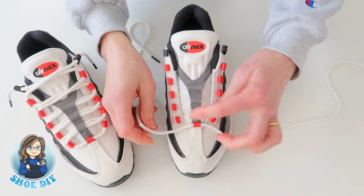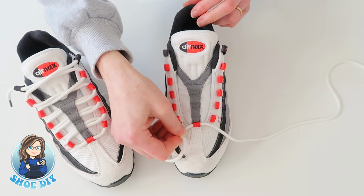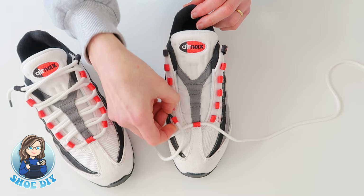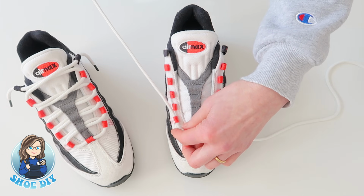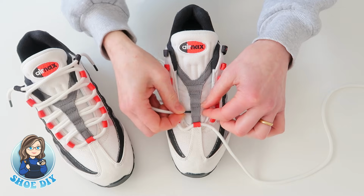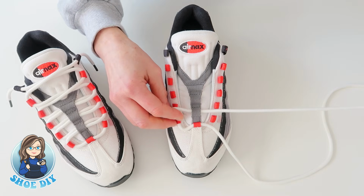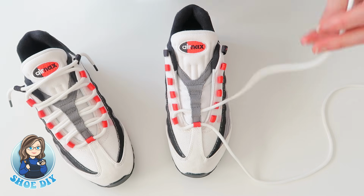So we're going to take the inside lace and bring it up through that first loop on the inside of the shoe. Pass it up through the loop, keeping it nice and loose. Then take it through that loop on the tongue. Again, don't pull on your laces at all, just keep them as nice and relaxed as possible.